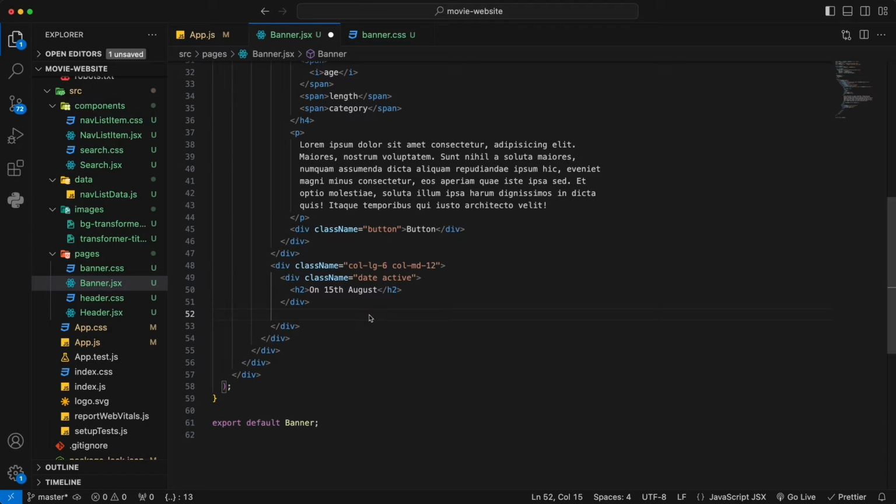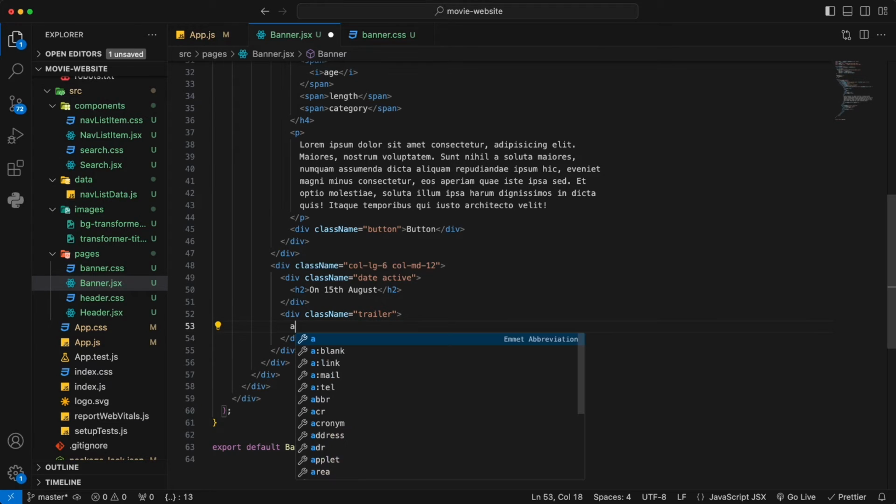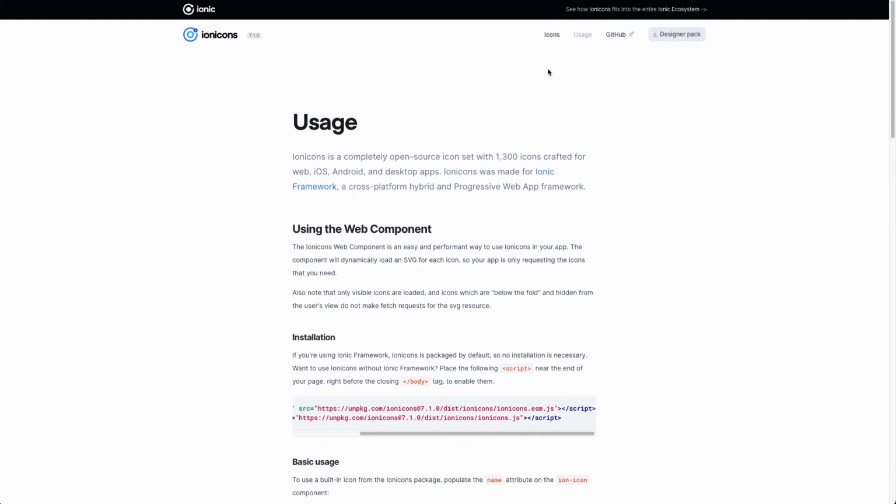So here we add a trailer, I'll give it a class name, and inside the trailer we'll give it a play button. And this one like that. For that play button, I'm not going to use a text word. You can type in play here for the people to click on it. But what I will do is use the icon that we have previously chosen.